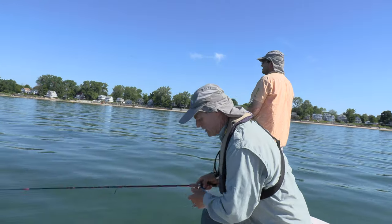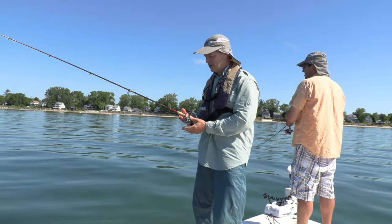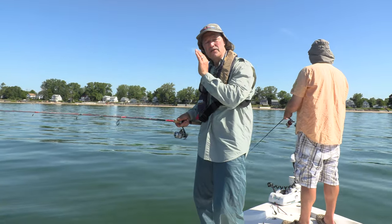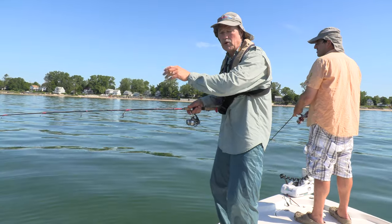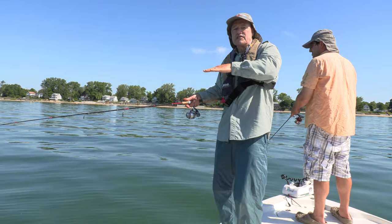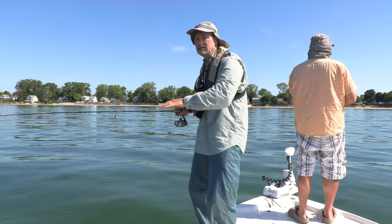Now, here's the other thing. I mentioned I was swimming that. We're fishing relatively shallow water, under 10 feet. So what I like to do when you cast it out, you don't want to make a big splash. So just before your jig or your lure hits the water, just pull back a little bit on your line and it'll make for a softer landing. So instead of just diving in, it's going to go down and you just sort of pull it back a bit and make for a nice soft landing.